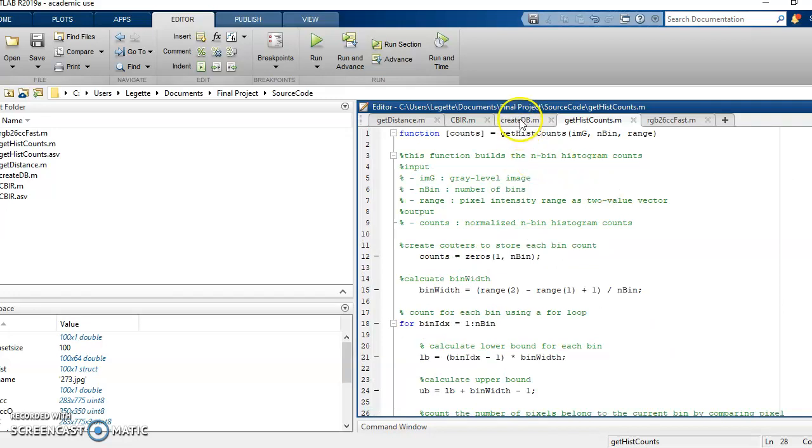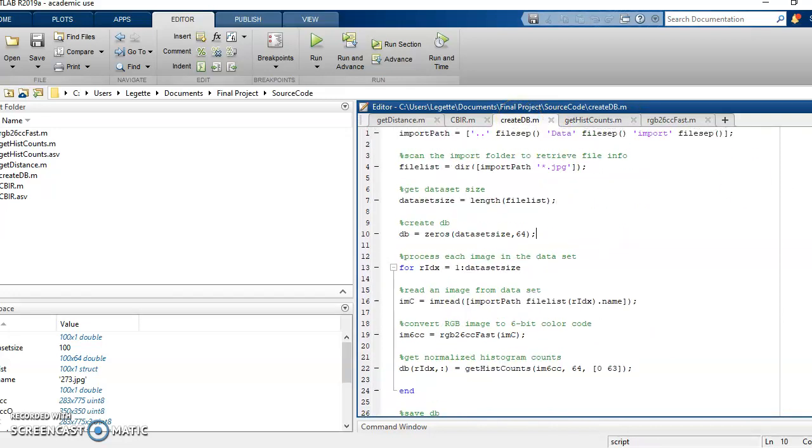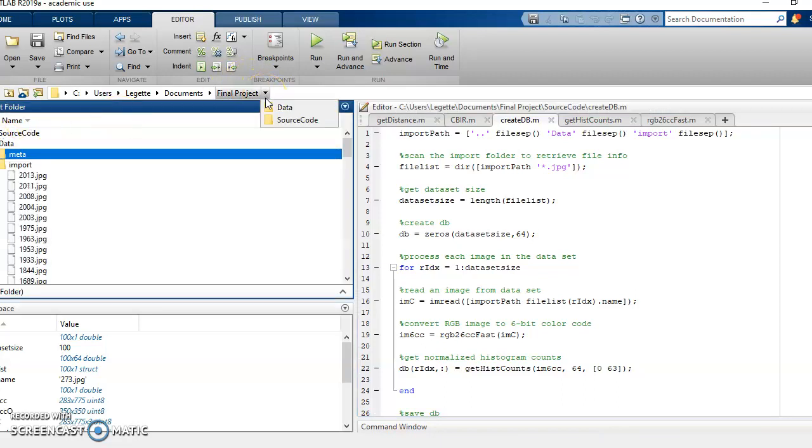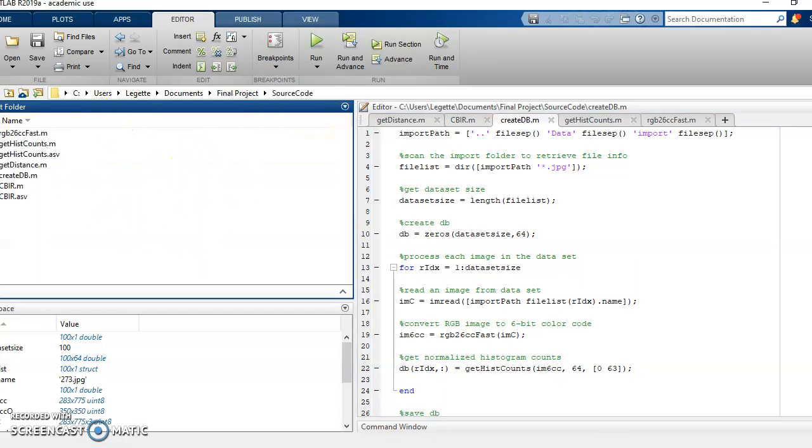Moving on to the create database. This is where our program is searching through our directories. Up here you see our directories. My computer is kind of slow, but you can see how we have our source code directory, data, meta, and import, which is where all of our pictures are.